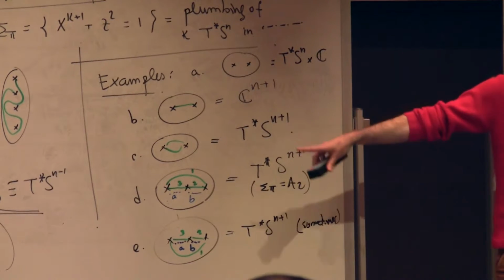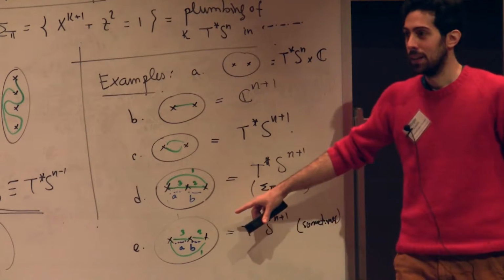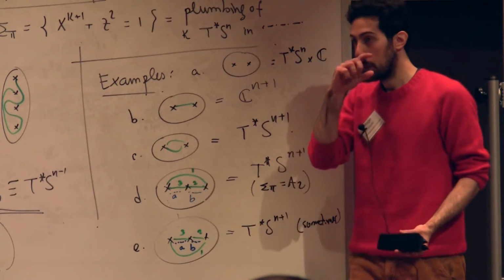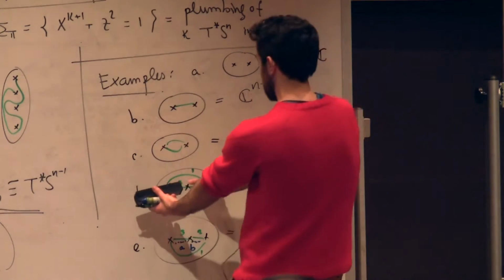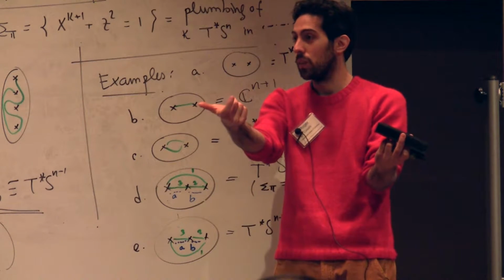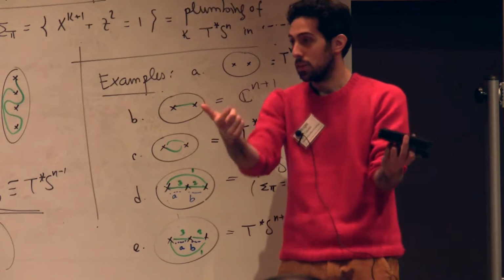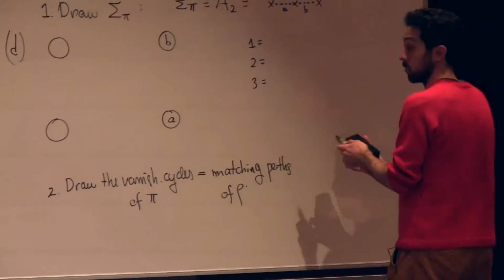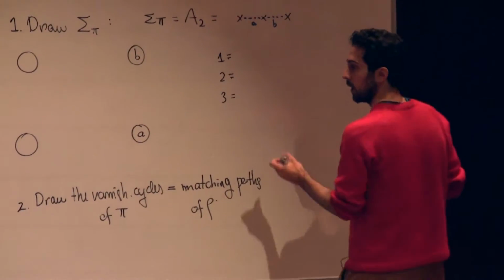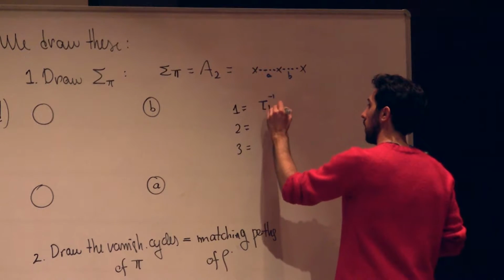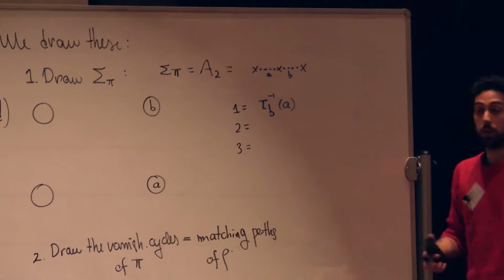Now 3D topology should kick in. How could you describe this path in terms of these two paths? Well, this path is this, right? But this movement in a path is a half Dehn twist in the plane. So in the plane, it is fair to say that tau 1 is the result of doing tau B minus 1 on A. You agree with that?